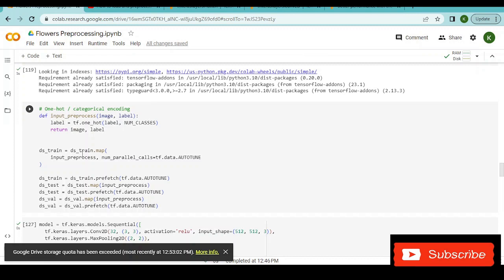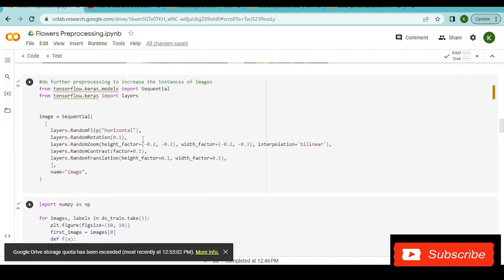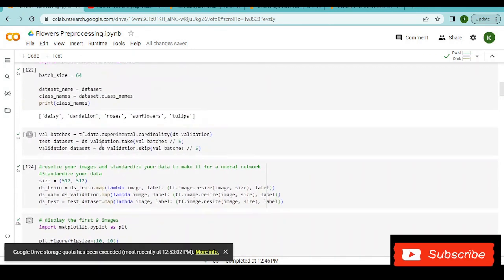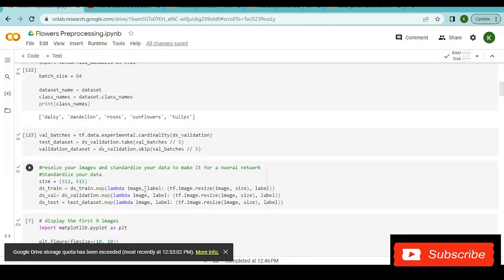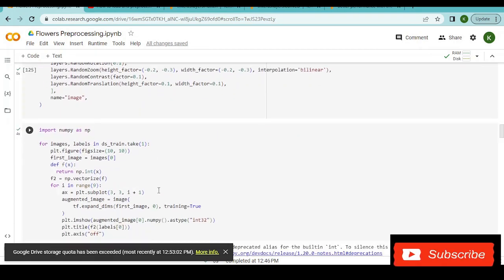So we take the training set and we map it with this input preprocess that we have created here. This is a function in Python, and anytime you see the word def and then input preprocess, there's a function. In this function, we defined an image and a label. If you go back to our code, you will see where these variables are coming from. For instance, here we have a variable known as image, and where we scaled our data, we have both the image and the label. So it is taking the image and then a requisite label.